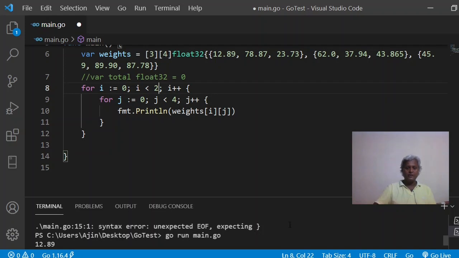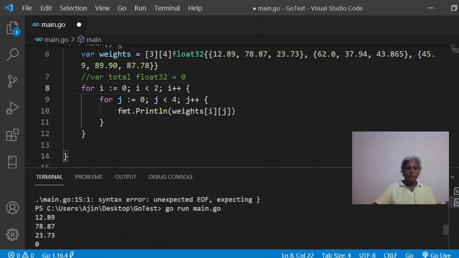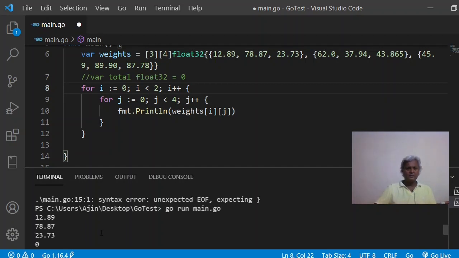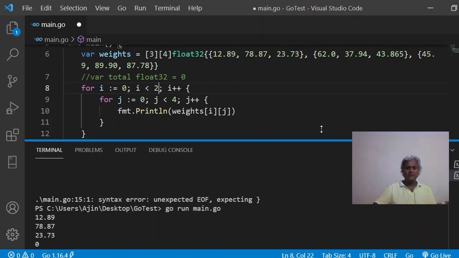So we are getting 12.89, that is fine. We are getting 78.87, that is also fine. We are getting 23.0, that is also fine. Then we are getting 0. And then again we are getting 45 point, okay, after 0 here, let me increase this.